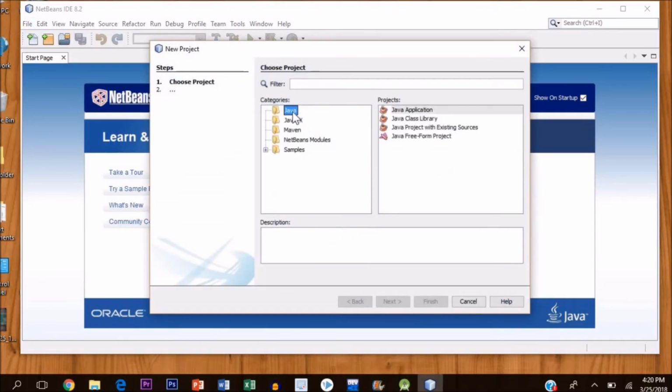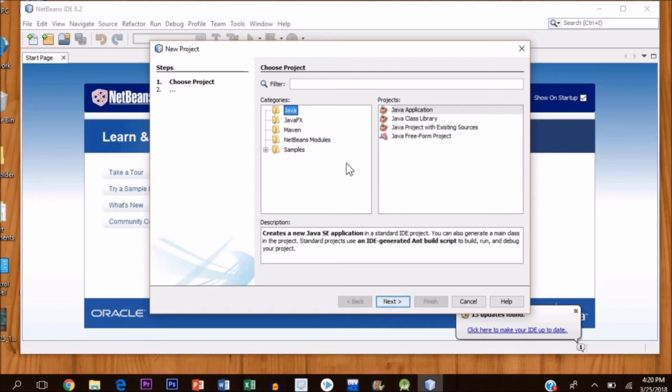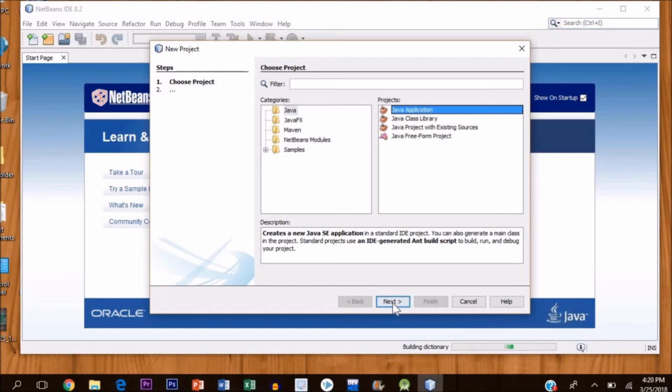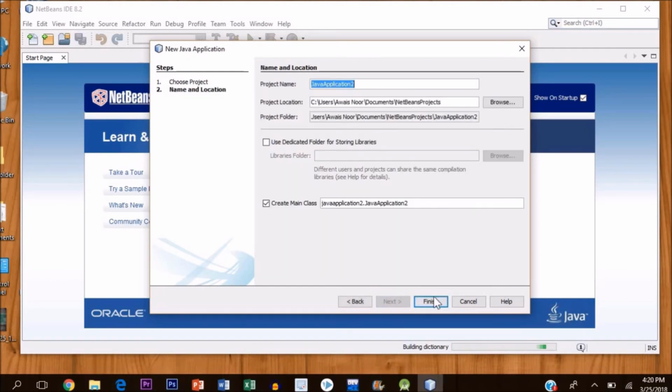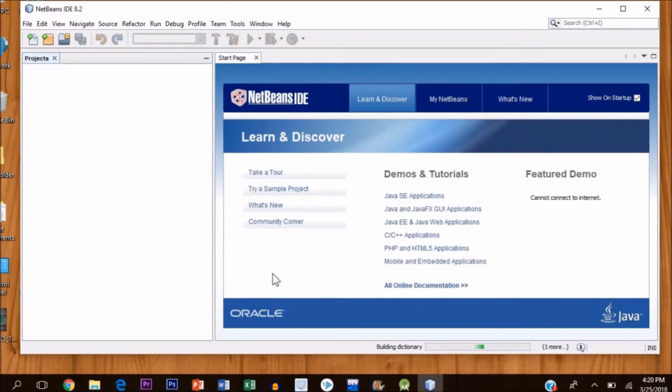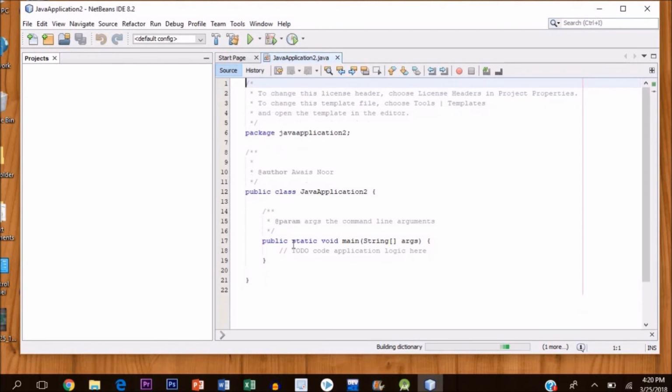If you can see this Java file here, that means you can run Java programs and create Java programs in this IDE. Now to create a Java program, you click on Java application and click on Next. Click on finish. Here you can change the project name or also you can change the class name from here. Now click on finish. Now as you can see, it says that it is creating a new project. Here you are. Here you can write our programs.